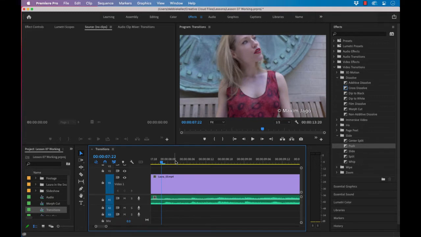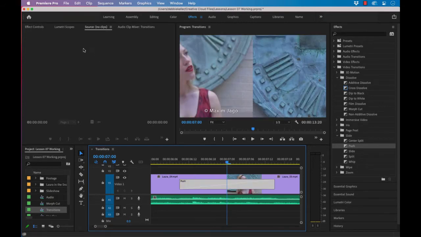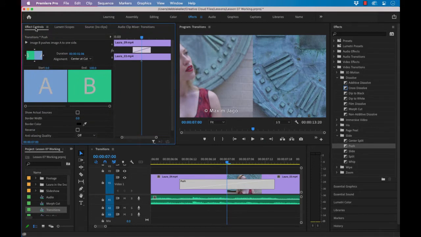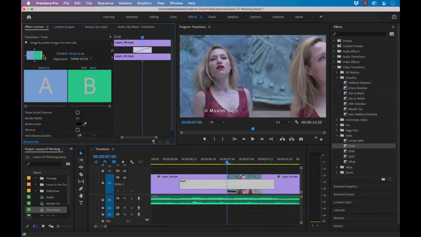Click the Push Transition Effect icon in the timeline panel once to select it, and open the Effect Controls panel. Remember, if you can't see a panel, it will always be listed in the window menu. Change the direction of the clip from west to east to west by clicking the small direction control triangle to the right of the AB thumbnail at the top left of the Effect Controls panel. Each small white triangle changes the direction for the push transition effect. Hover the pointer over a triangle to see a tooltip describing the option.